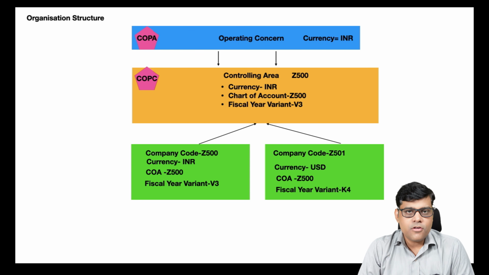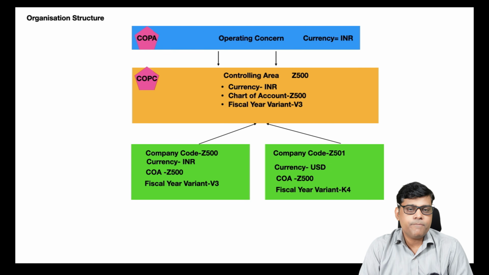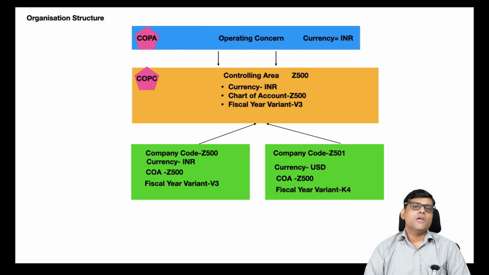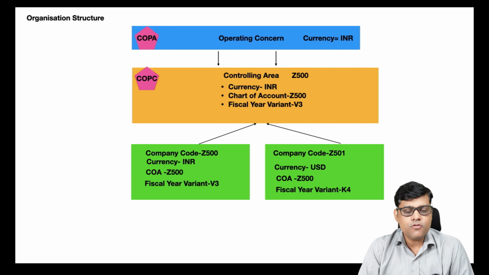If we check the organization structure related to management accounting, in SAP we call it management accounting, controlling. At the top you will find the operating concern, the highest node in the entire organization structure, as you can see on the screen. Why is it required? When you are going for profitability analysis. I'm not talking about the P&L income statement; I'm talking about the management accounting point of view. In fact, whatever we discuss today is related to management accounting.